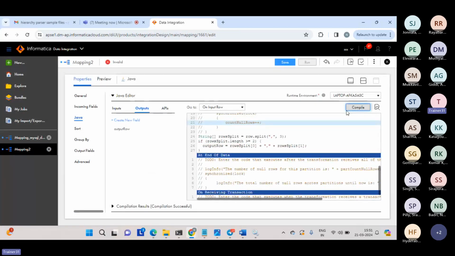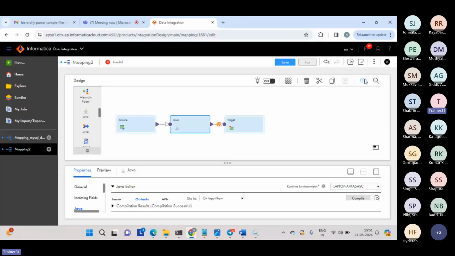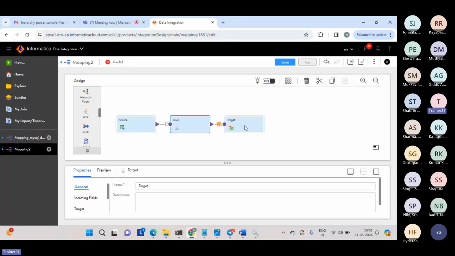Yes, now the compile is successful, so there are no compilation problems. We need to get this data processed. If you don't process this data, you won't get to see any result. After that, we'll see how to get it.